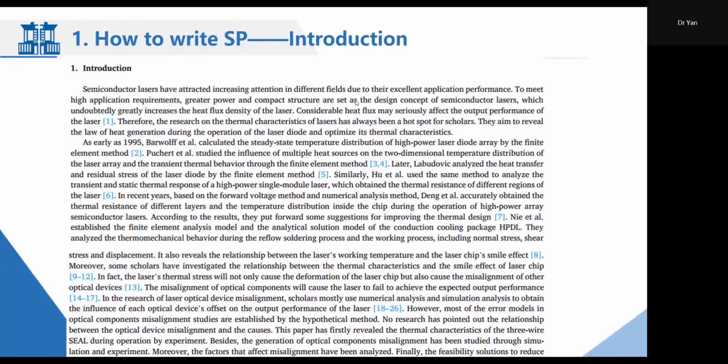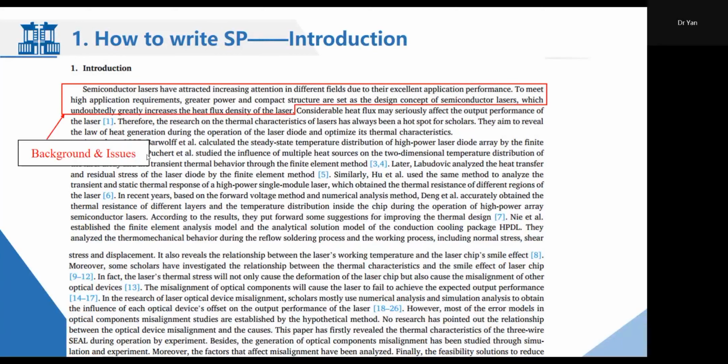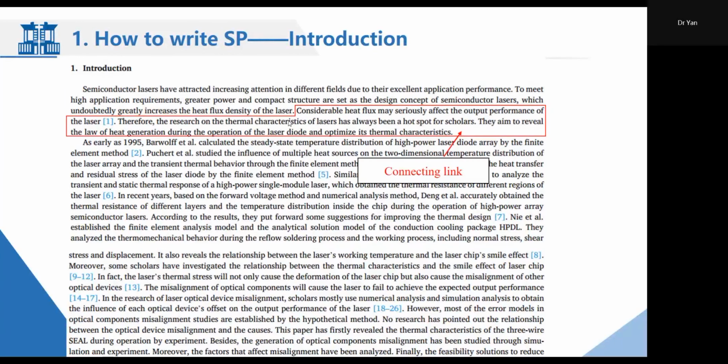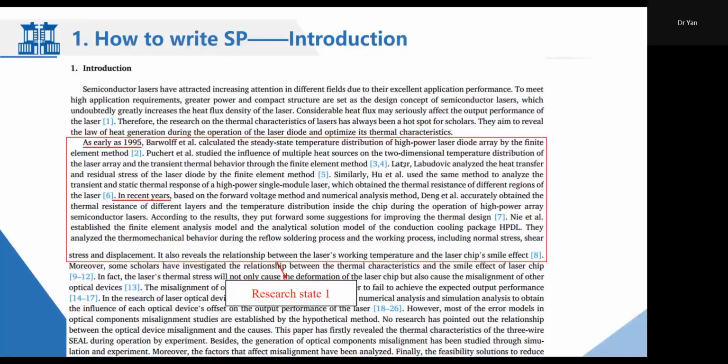The first part here is quite similar. It's to introduce the background of the research and give the issues and problems, right? And then we come to the connecting link to link the background to the research state. In the abstract, we don't have the research state, right?